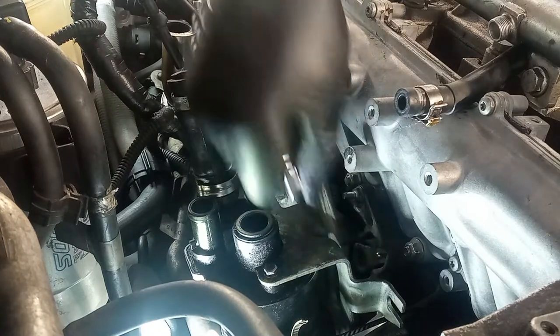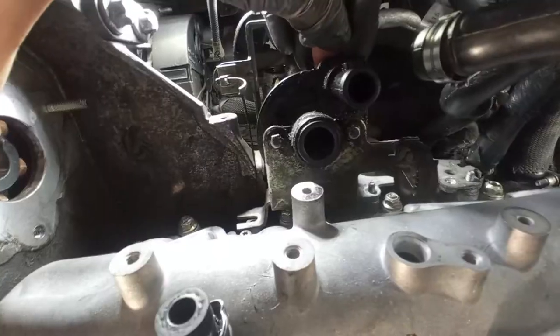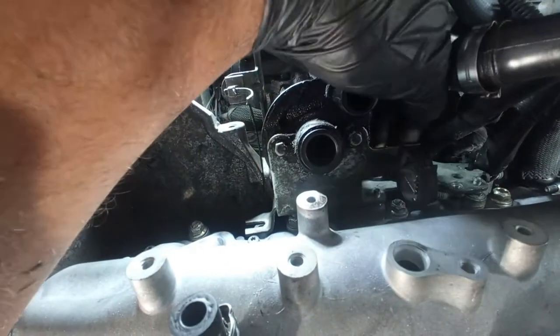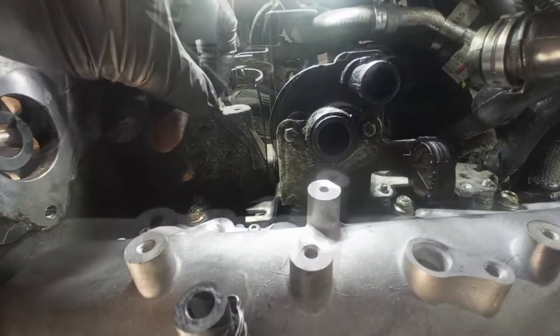Next, we are good to go on the oil separator, on the oil catch can. So you can put the nut over there, a bolt over here and another bolt down there.